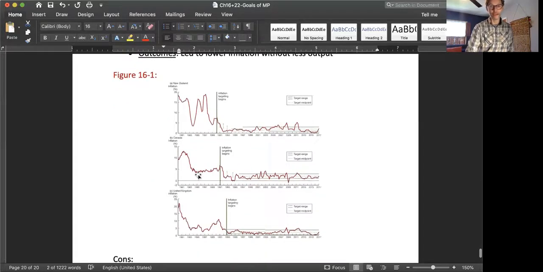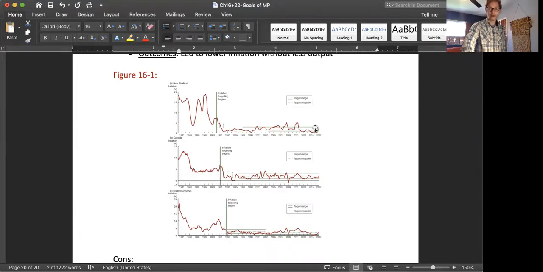The European Central Bank has one. Here's 3 examples of central banks that have moved to an inflation target. The 3 central banks are New Zealand and Canada and the UK, right? So the Bank of England, the Bank of Canada, and the Bank of New Zealand have all moved to inflation targets. And this green line here in each case says when the governments move to inflation targets.